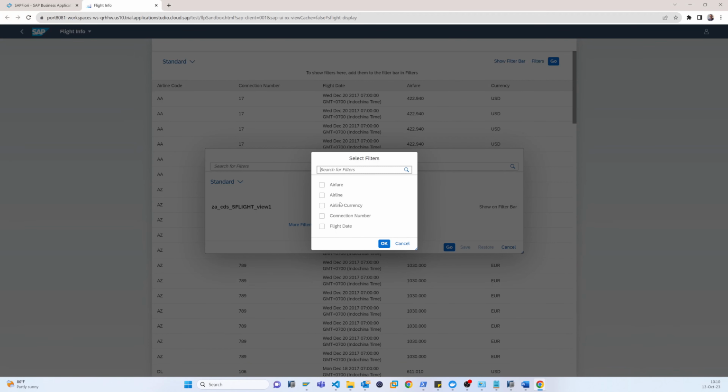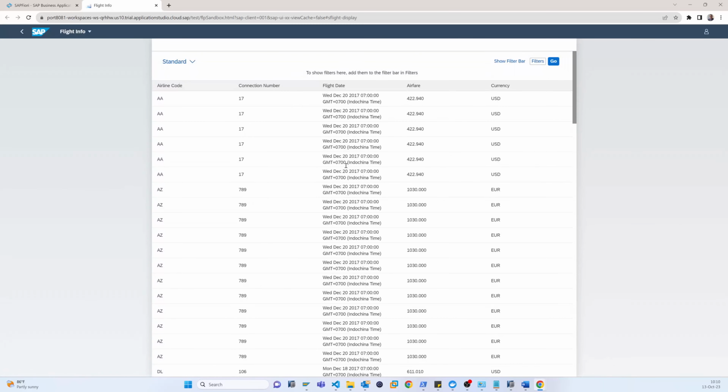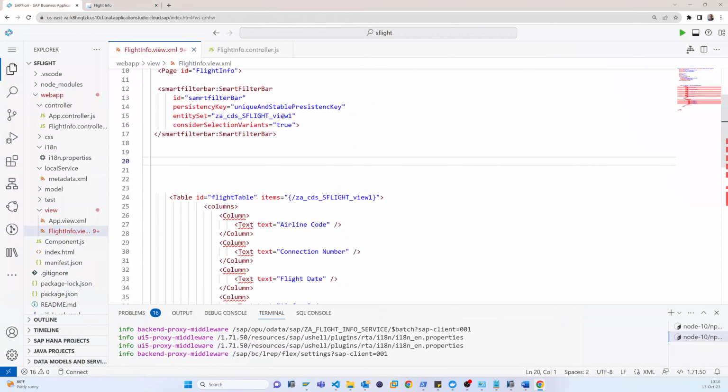That is the reason we also connected with that view.